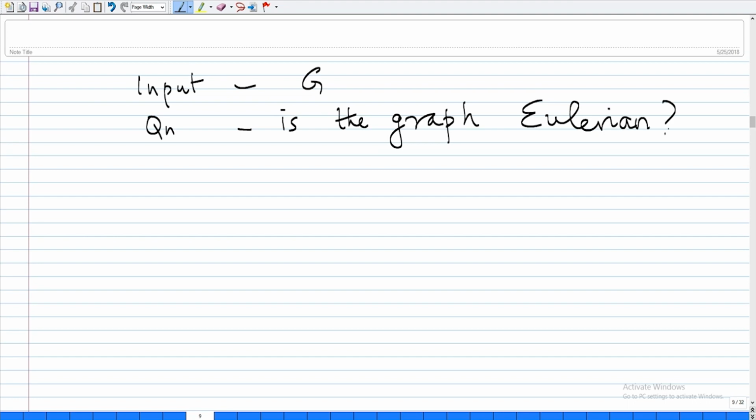What is an Eulerian graph? Each edge is visited exactly once. It should come back to the same vertex. That's the answer, right? What is an Eulerian graph?